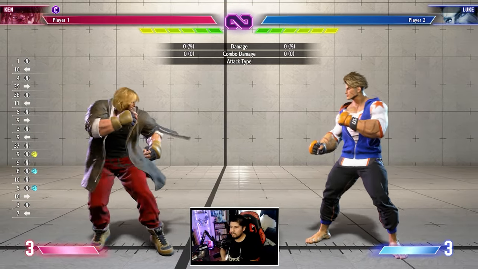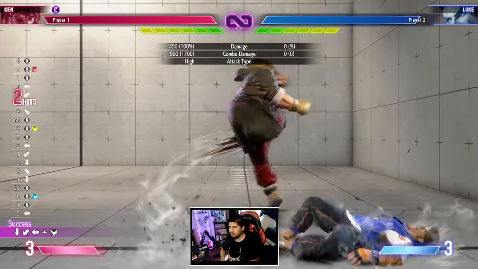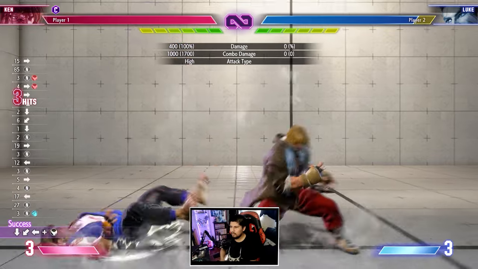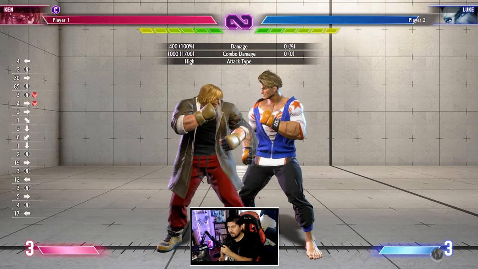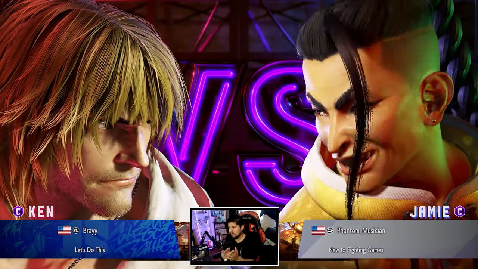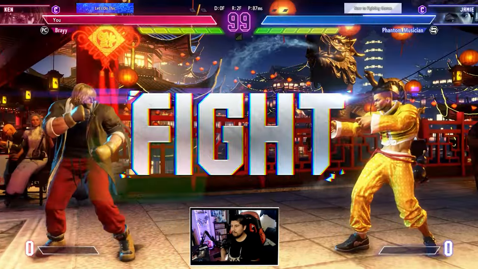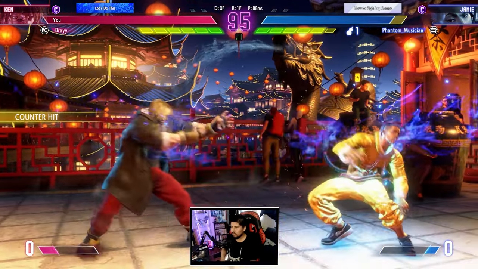But in order to do the fire uppercut, you have to dash and DP. The same thing with his hurricane kick. Usually he could only get the fire DP by heavy uppercut, but now we have the quick dash cancel into DP or a hurricane kick or his new move, the dragon slash kick or something, to get those fire moves. So I like that about Ken. There's a lot more risk in the character, so I like that.